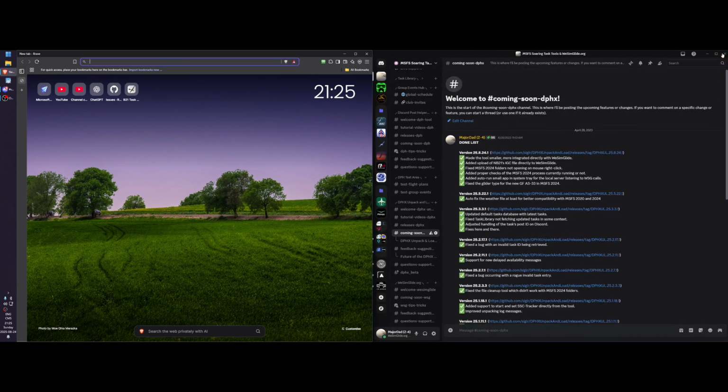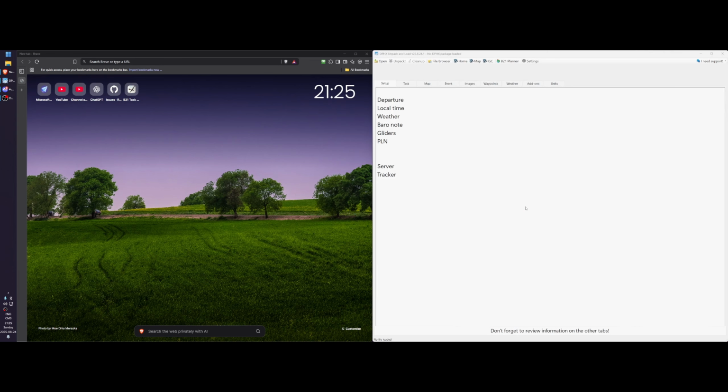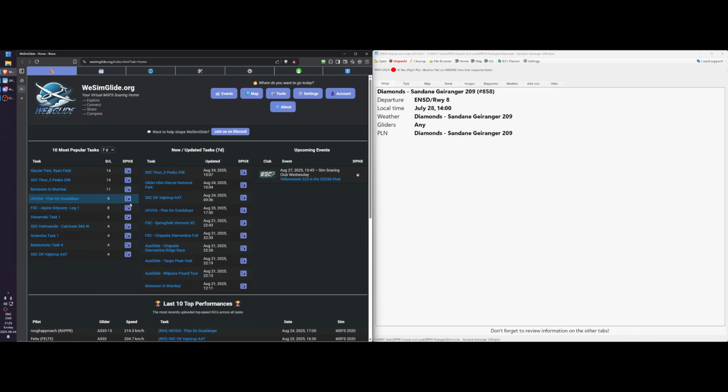Let me close the program again and start it again. All right, so it opens up the WeSimGlide page on the home page, because that's what I set in the settings.